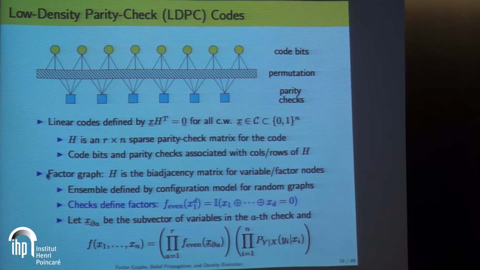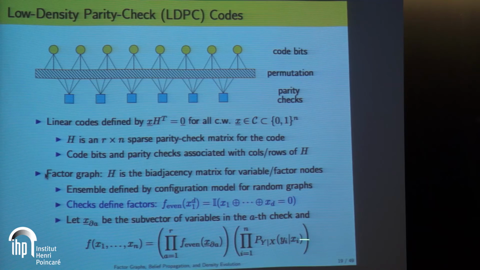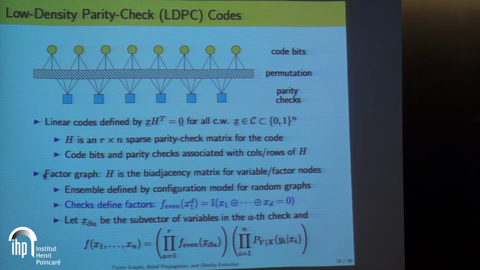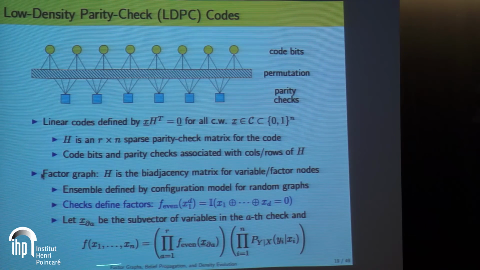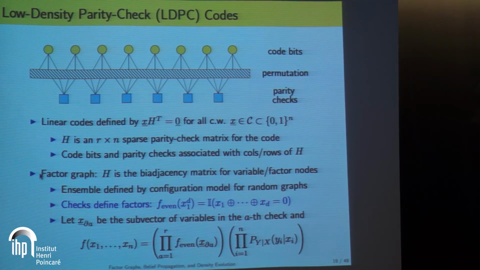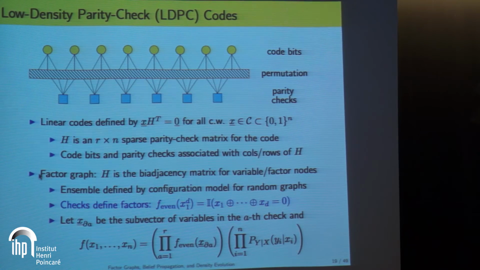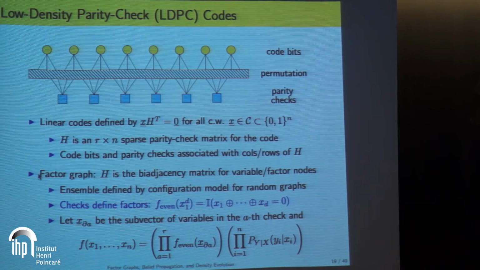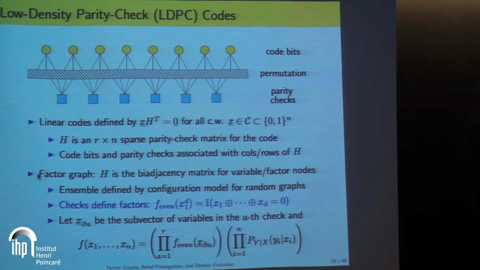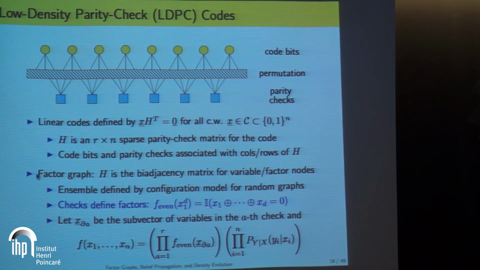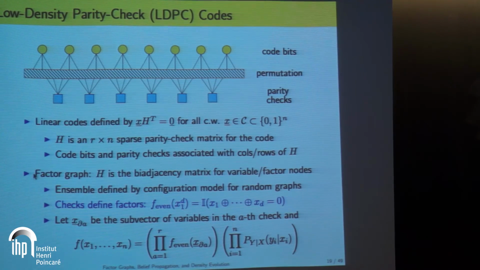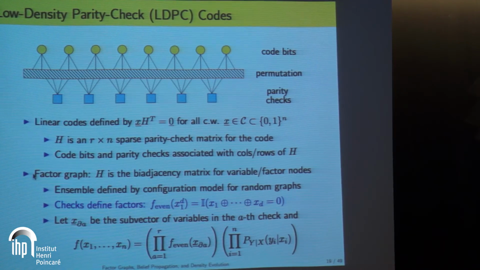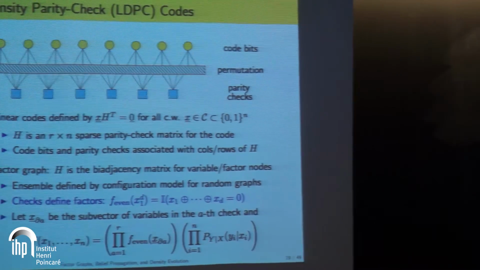Roughly speaking, if I normalize this function, it's going to give me the joint probability of a random code word and the observations. So if we take this function and normalize it, and we fix an observation, what it's going to give me is this joint probability over all the code words for a fixed observation. Now, if I can do inference in this case, I can do decoding. Because what I want to do is say, given this received sequence, what's the most likely value for bit 1? That's simply the marginalization problem.